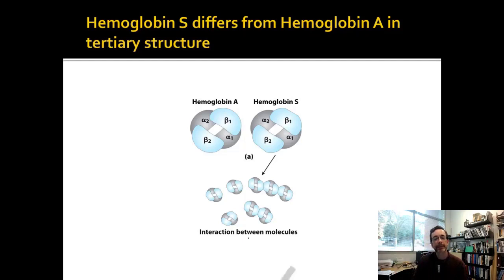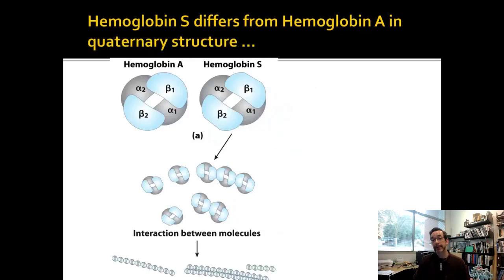But then that sticky hydrophobic surface is repeated, right? Because you have 2 beta chains. You've got one up here, one down here. And that is why this is bad news. Because you have 2 chains of beta, you have 2 sticky patches on either end of the molecule. And if you think about what we learned about fibrils, that's how you get a fibril, an open-ended structure where you can have binding at either end, especially with non-specific binding like the hydrophobic effect will do.